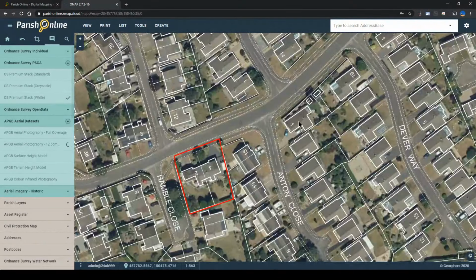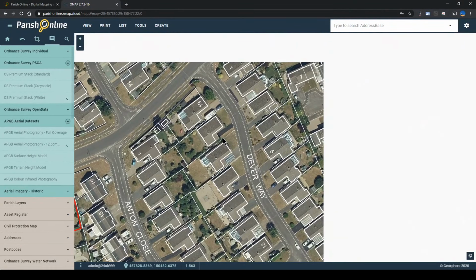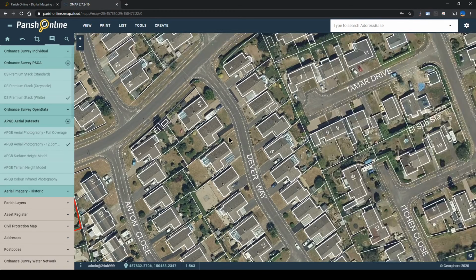Now this is something we've been experimenting with. We might tweak it over time and we'd certainly like your feedback on how you've been able to use it, if at all. We thought this is quite a nice view for enhancing the aerial photography. As you can see, we've got the road names on here and all the outlines, and you can see it lines up pretty much perfectly.